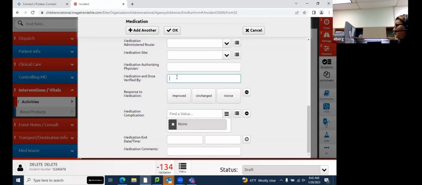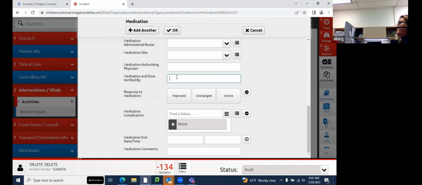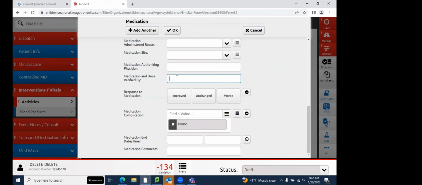And the expectation is when you are giving a med with your partner, you turn to your partner and go, hey, I'm giving morphine 0.1 per kilo. Patient is 11 kilos, so I'm giving 1 milligram. This is what I got. This is 1 milligram per ml, and you show them the syringe. You can both independently write down, or you can do a verbal share and your partner can share back, but you should both agree on that dose before you actually administer it.